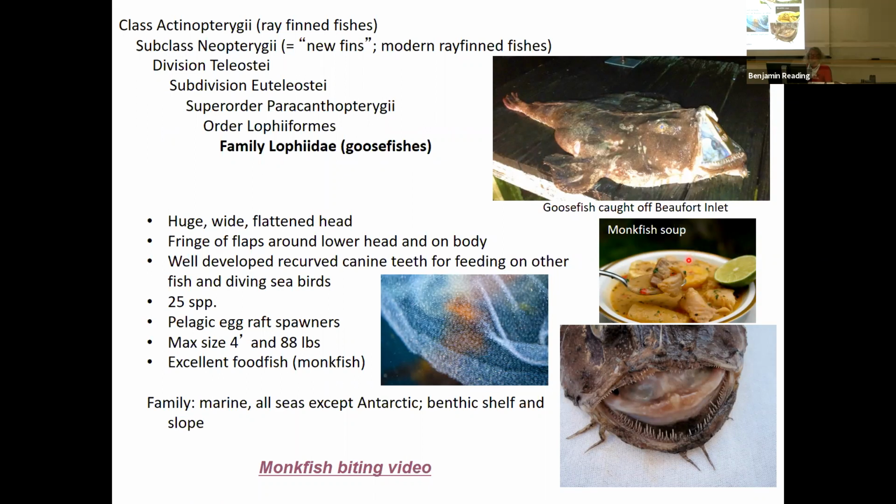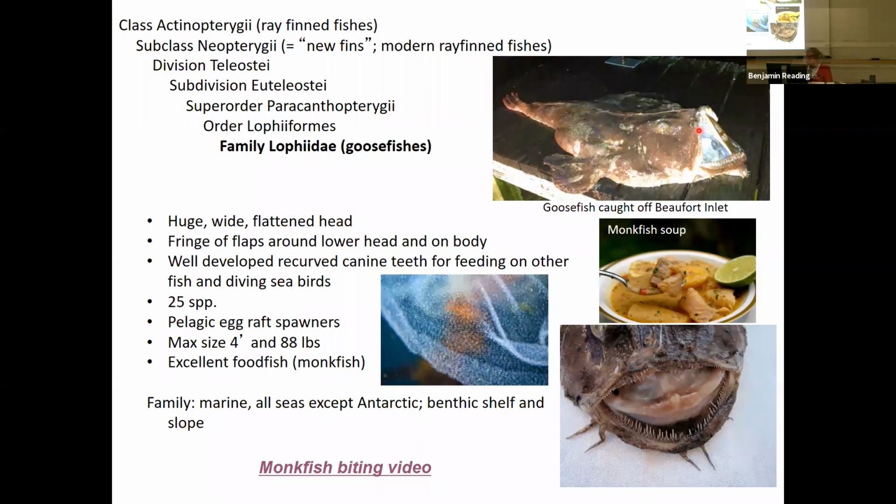And if you go to a restaurant, you know, you can order monkfish. This is monkfish soup. It's actually very good food to eat. It's a good food fish. Monkfish is a delicacy in Europe. And when you go to eat anglerfish or goosefish, they oftentimes call it monkfish is what they'll sell it to you in the fish market.